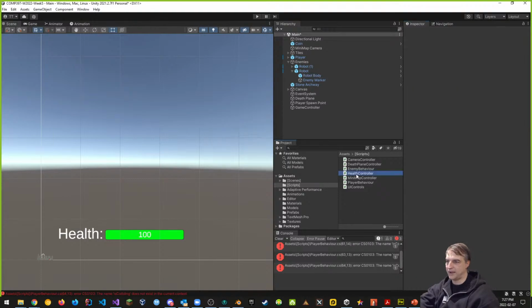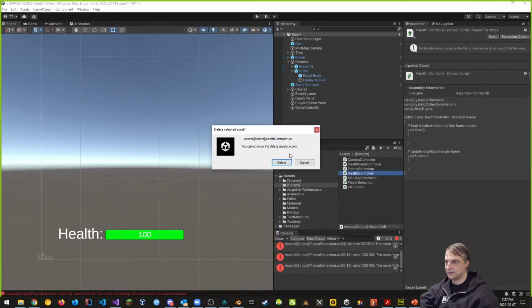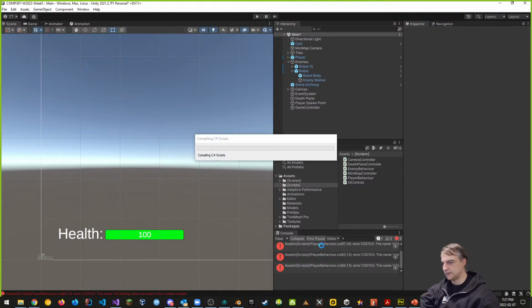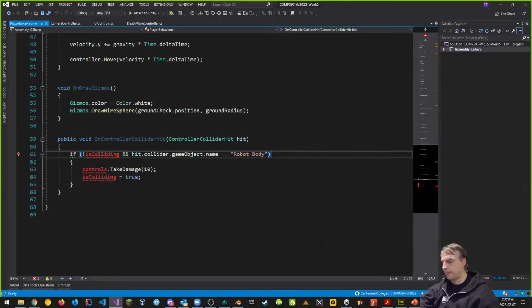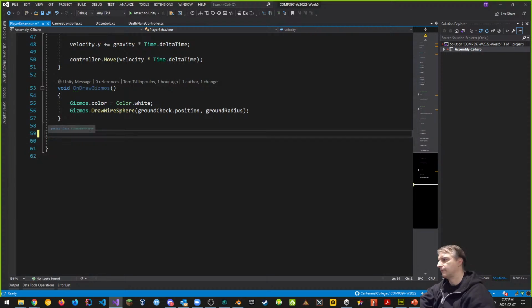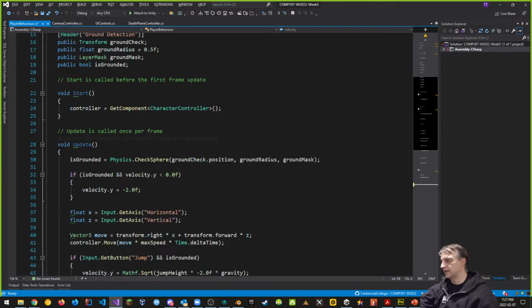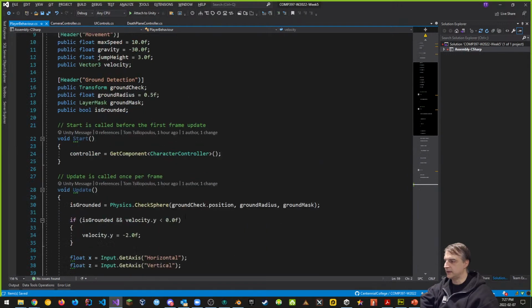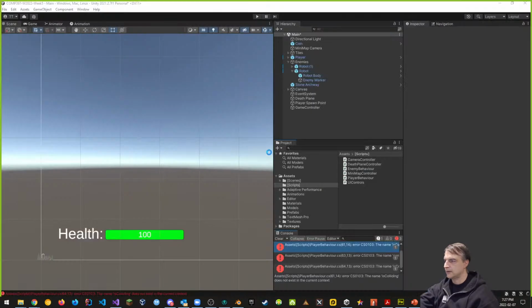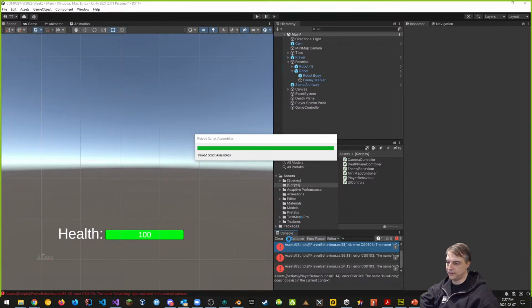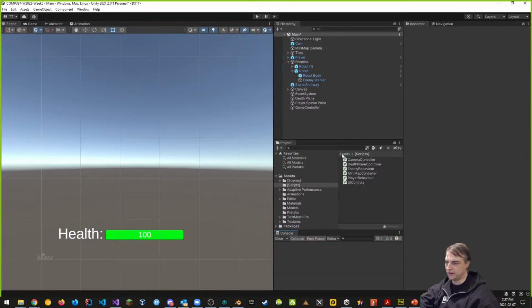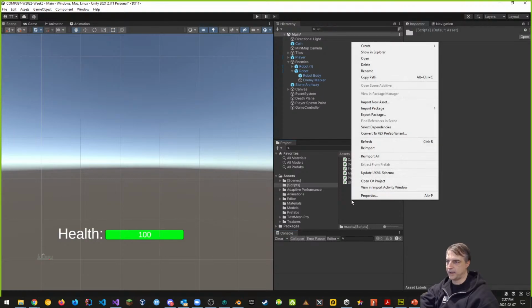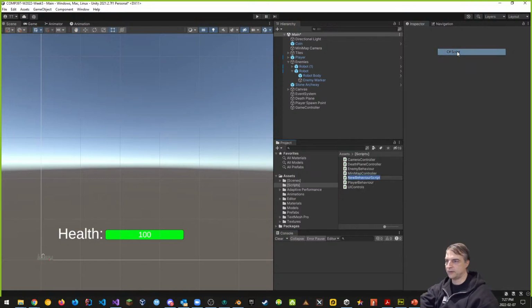Oh, I hate when that happens. Delete. Let's just get rid of this. I know what to do. Because doing all that stuff is pretty insane. If I was going to use the hit controller, that doesn't exactly do what I want it to do. And again, going back to what we said about how ugly the character controller is, it's good and it's bad, and this is one of the bad things.